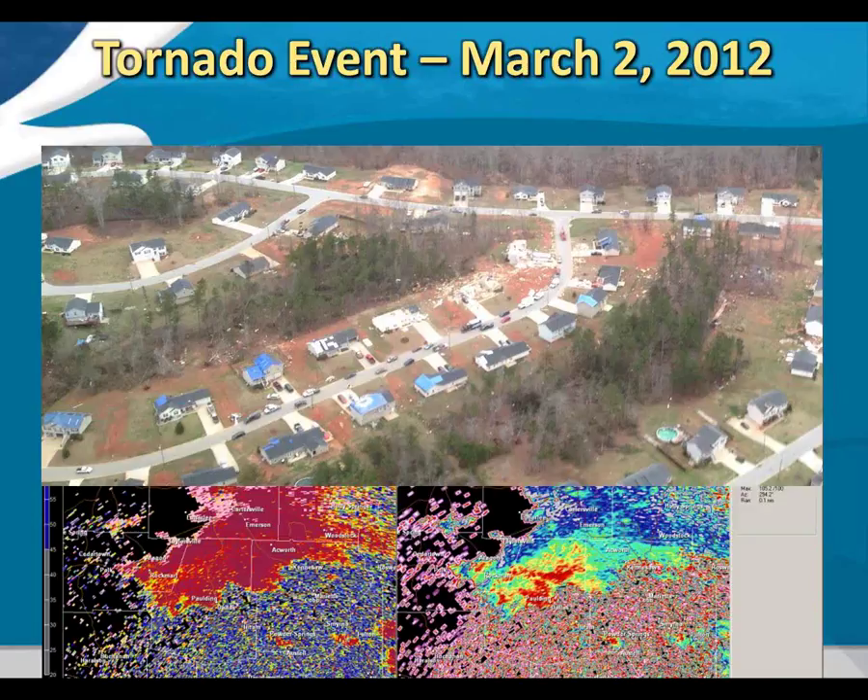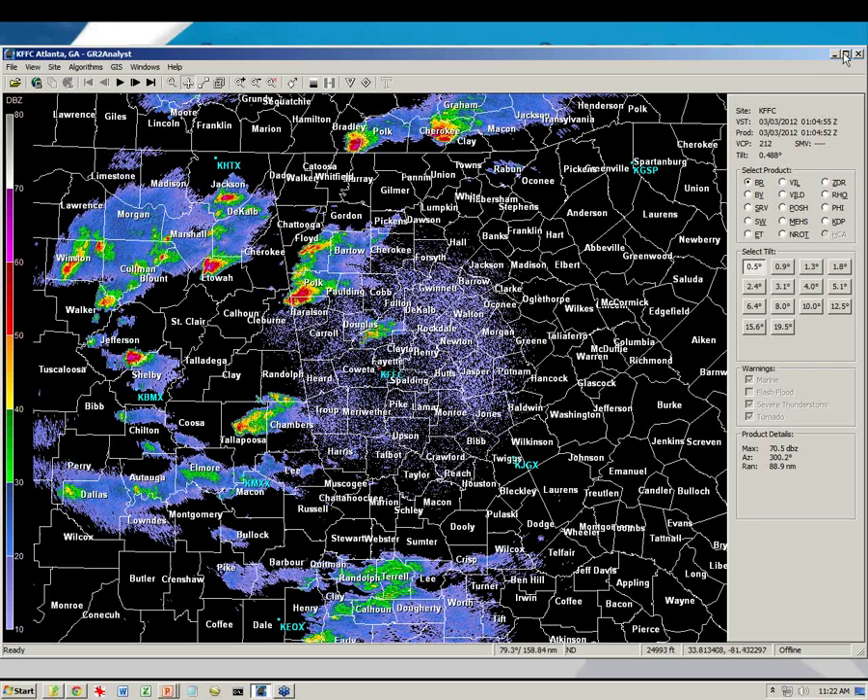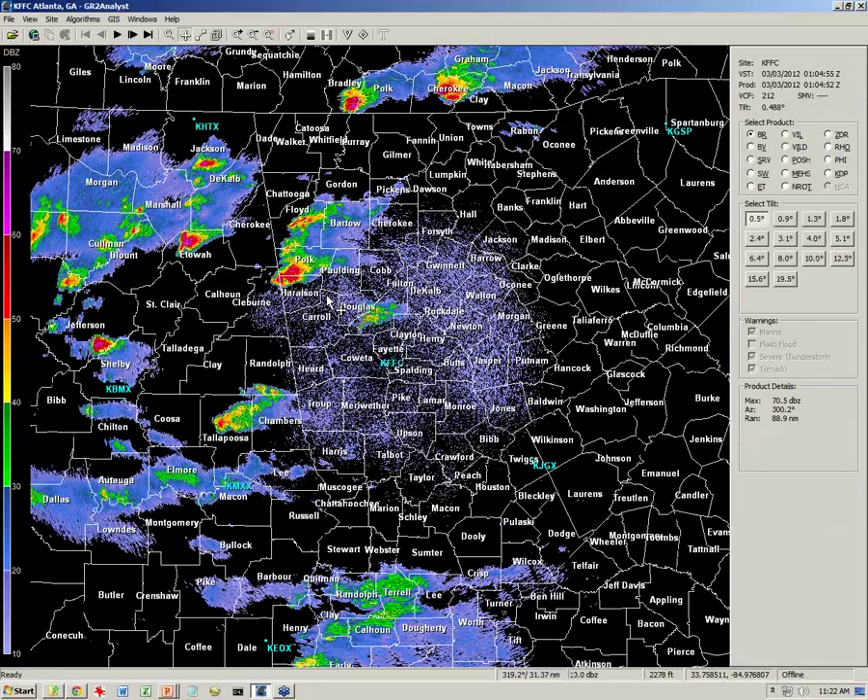Now I want to spend time on the March 2nd case. There's a four-panel shown earlier on the title slide. The damage shown is from a different location along the same tornado — a 29-mile continuous path. The highest EF rating was EF3, and the photos show a high-end EF2 or low-end EF3. Two homes received quite a bit of damage, which corresponds to the radar data shown below. The CC minimum tends to be circular or oval-shaped. I have GR2 data loaded to make this more interactive.